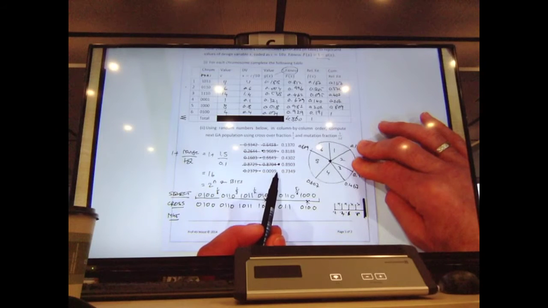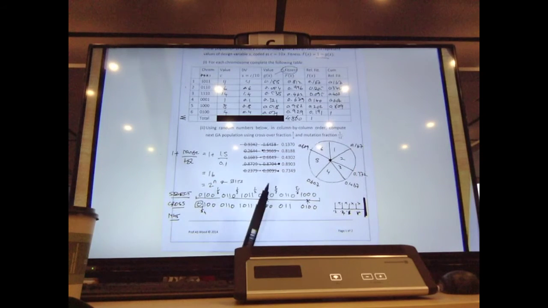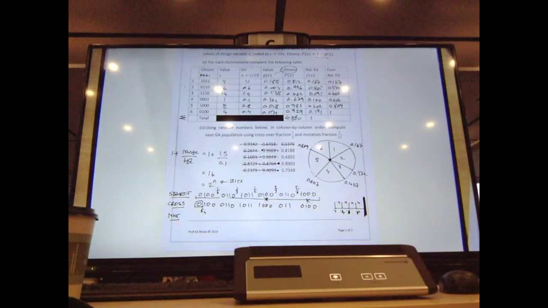So 0099, that's going to be the first bit, because I think that's less than 1/24. So this breakpoint here would be 1/24. Well, another way of doing it is multiplying the number of bits by the random number and taking the integer part. So 24 times 0.0099 is going to be less than 1, so the integer part of that is 0, so it's the first bit. And then finally 1370. What's that times 24? It's going to be 3.